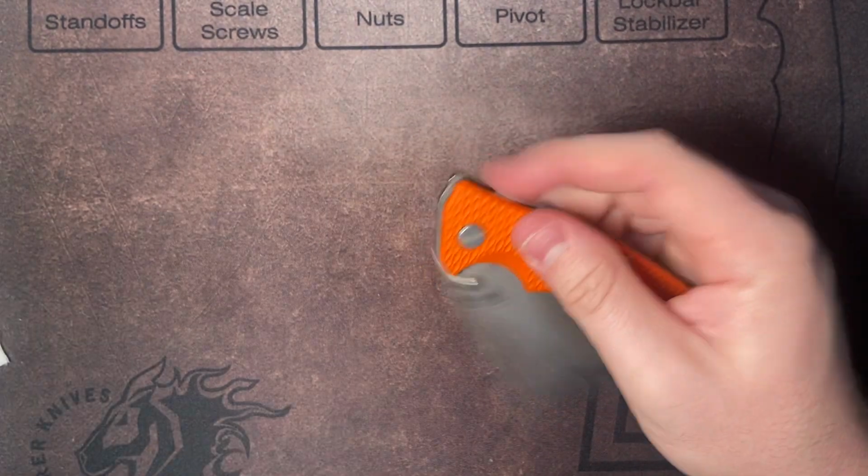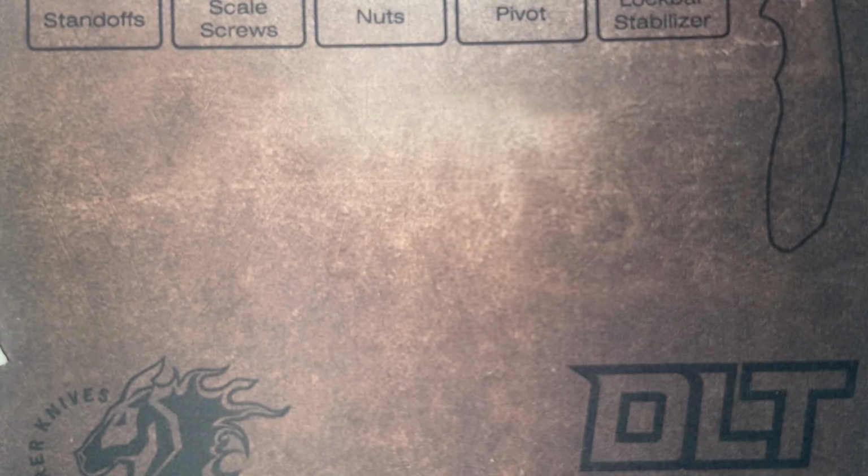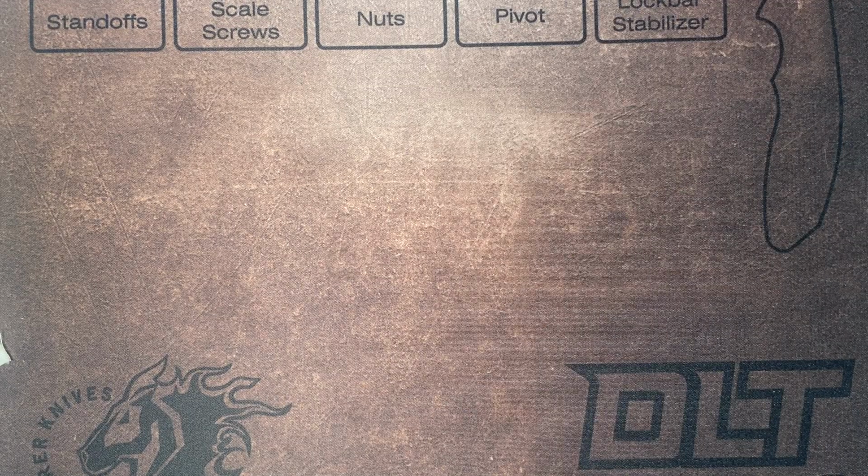Love the Harpoon Tanto. Wish it was Harpoon Spanto. That would be even cooler. I'm not a really big Tanto fan, as I said, but it is what it is. All right, this one I know was in this last video.